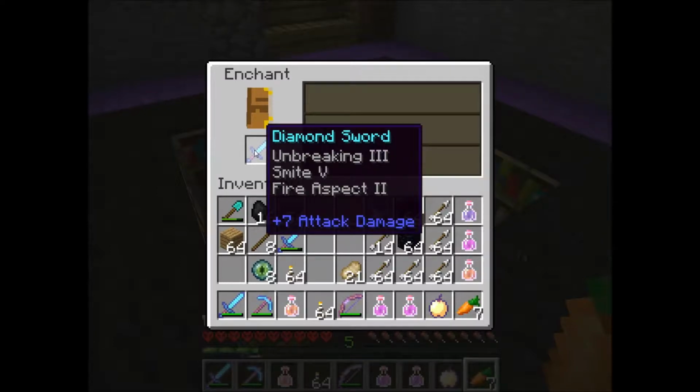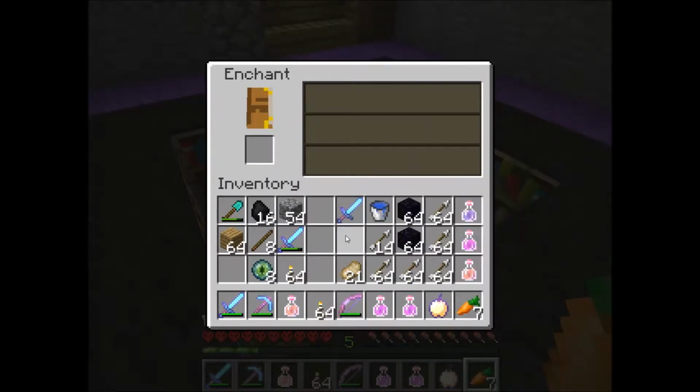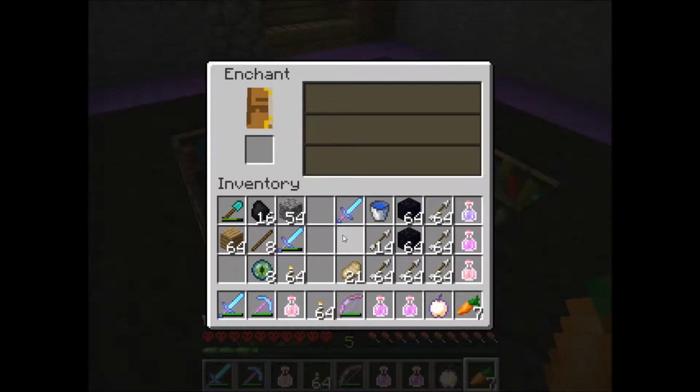Unbreaking 3, Smite 5, Fire aspect 2. I mean, this is great for zombies. This is the type of sword you want when you are completely surrounded by zombies. Maybe not the fire aspect, but the Smite 5 would really be great against zombies. But that's not what I wanted this time, so I'll have to go and try again. That is the thing with making these swords. It takes an awful long time to get something like looting, because there's just so many combinations with swords. So we'll keep trying.